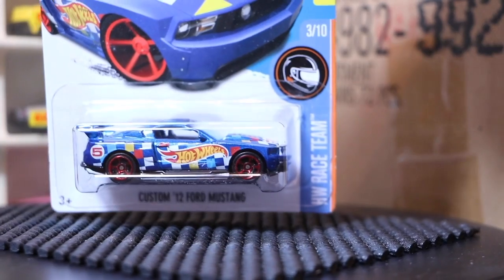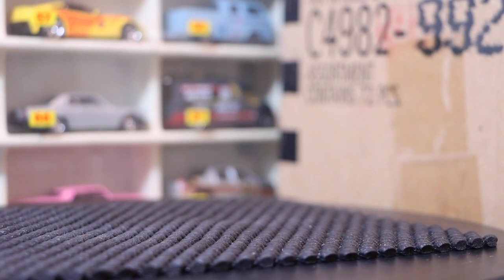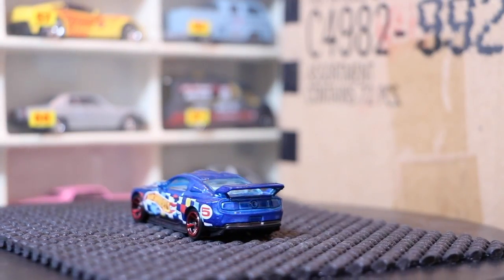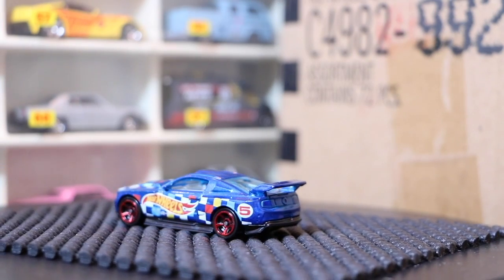Well, that is turning, and we're going to go with the Mustang. Again, probably wouldn't showcase this one because I'm not real fond of the deco. I do like the casting. The custom 2012 Ford Mustang. But since there's so little to show, this time we'll go ahead and show it.